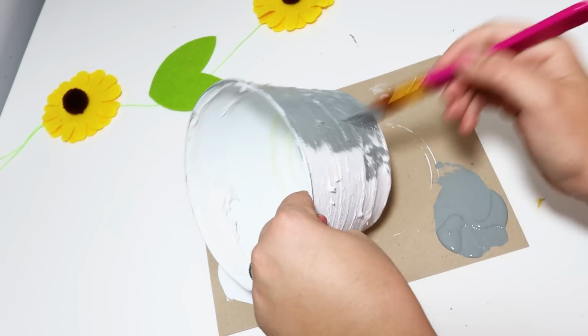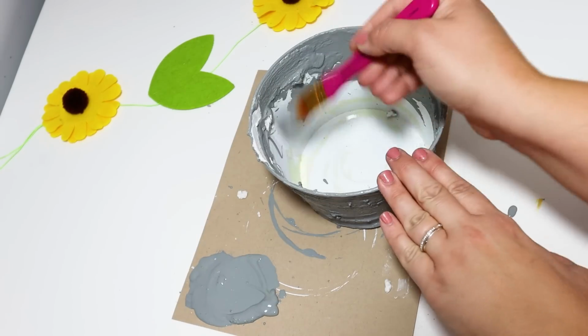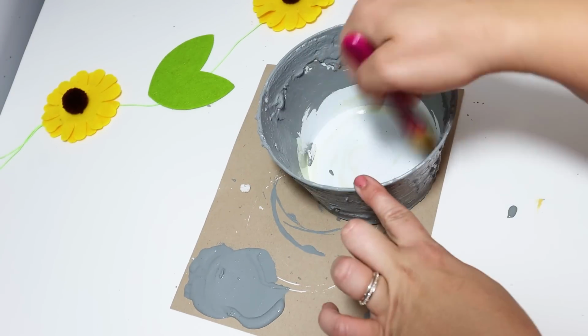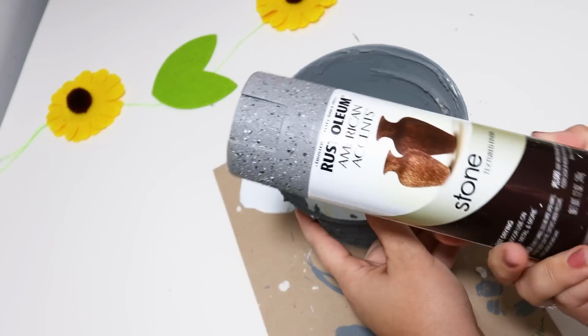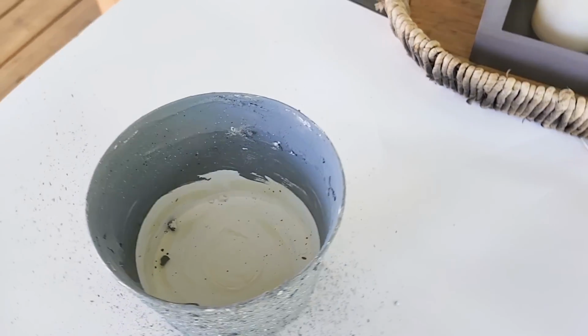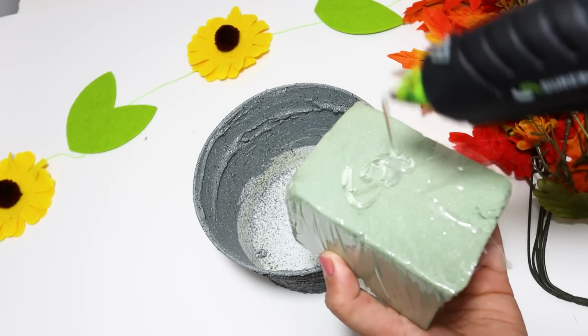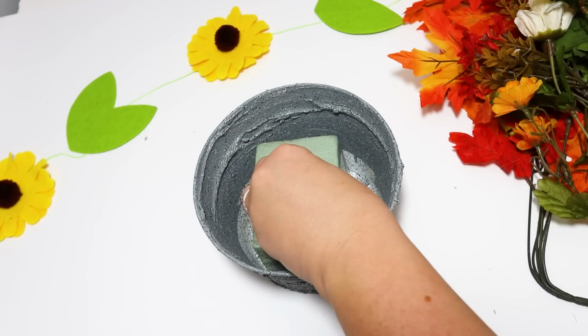Keep in mind that you can also use the same technique for any type of ceramic pumpkin, so it's really great to shop around thrift stores or even the Dollar Tree, how they have tons of different colorful pumpkins, and some of them aren't even painted very well, so I like to grab those and paint them with that same gray color and then spritzing over it with a little bit of the stone paint. But I love how this turns out.